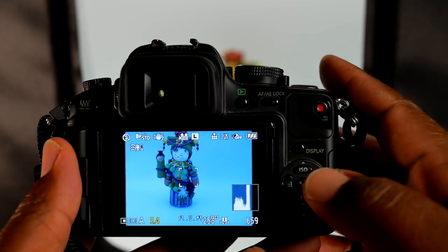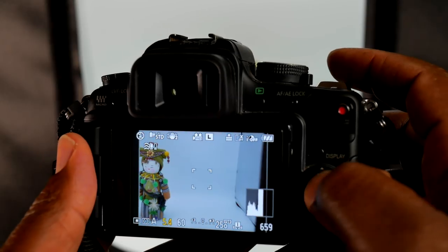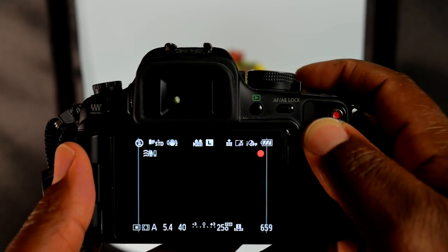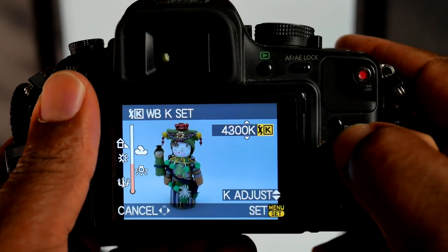Next I want to give you some hints about how to get the best results from your images. The most important thing in my opinion is to make sure your white balance is set correctly. The light in here is daylight balanced at 5500 Kelvin, so you may be tempted to put your camera on auto white balance, but I don't recommend that because most cameras are calibrated differently. My camera is slightly calibrated to the blue or cool side of the spectrum, so I recommend manually adjusting the Kelvin to have accurate whites and accurate color.